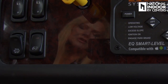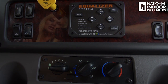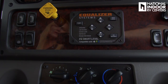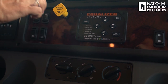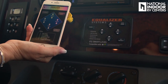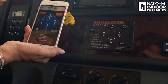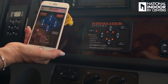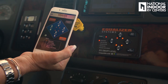This is your engine brake — just turn that on, and when you take your foot off the gas pedal the engine will start to brake for you. Here's the parking brake — pull to apply, push to release. Here's your equalizer system for the hydraulic jacks, which are hydraulic up and down, not spring-loaded. You can control it here or from an app on your phone — just hit power and auto level, and you can even watch your jacks operate from outside the coach. Hit retract all when you're ready to go.